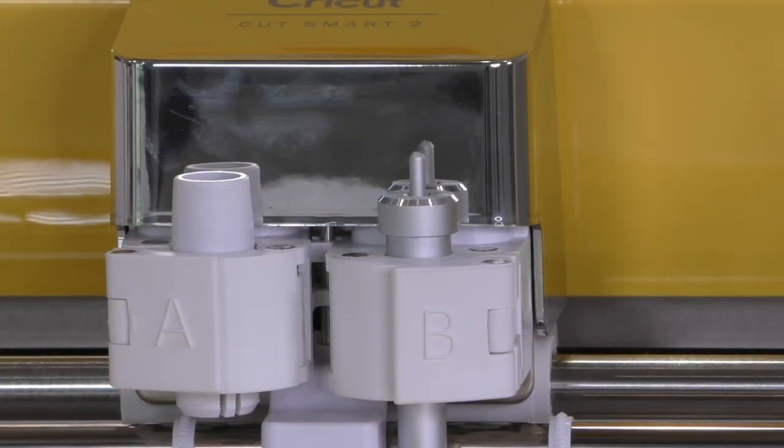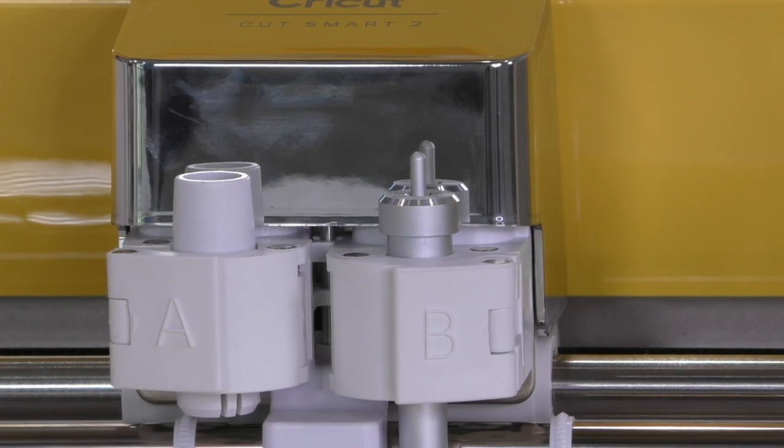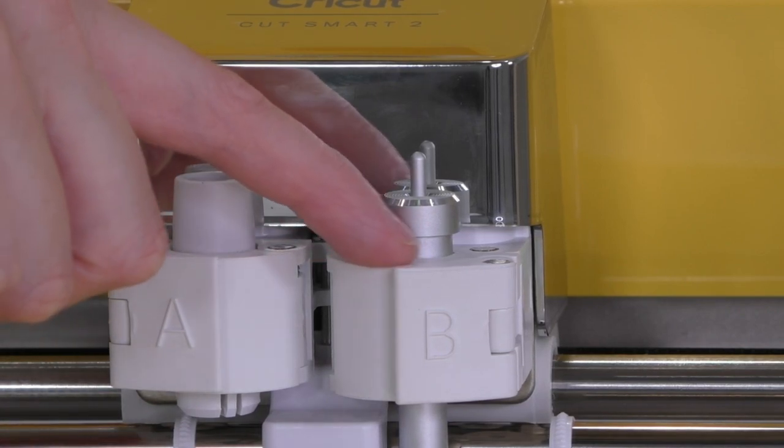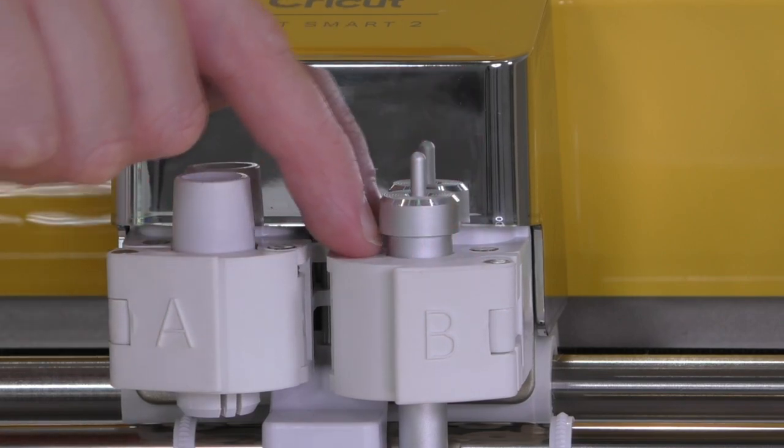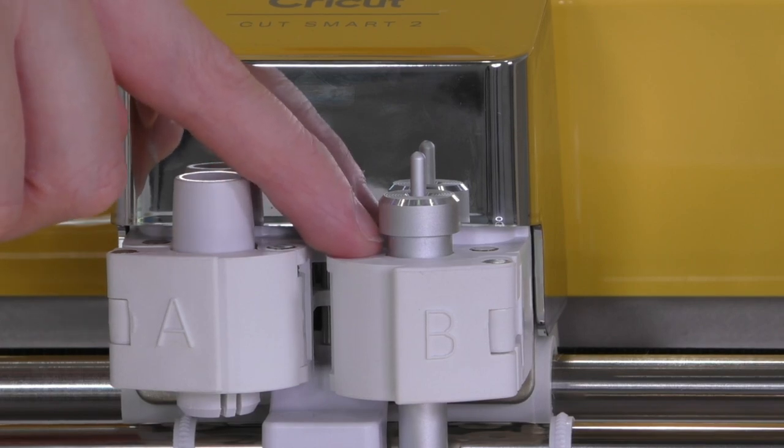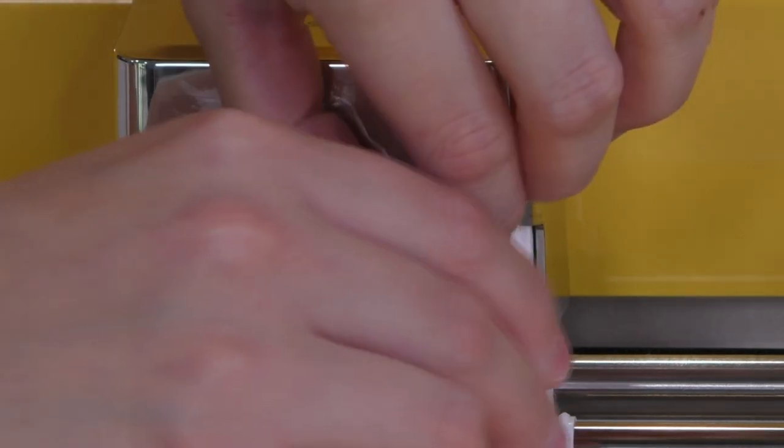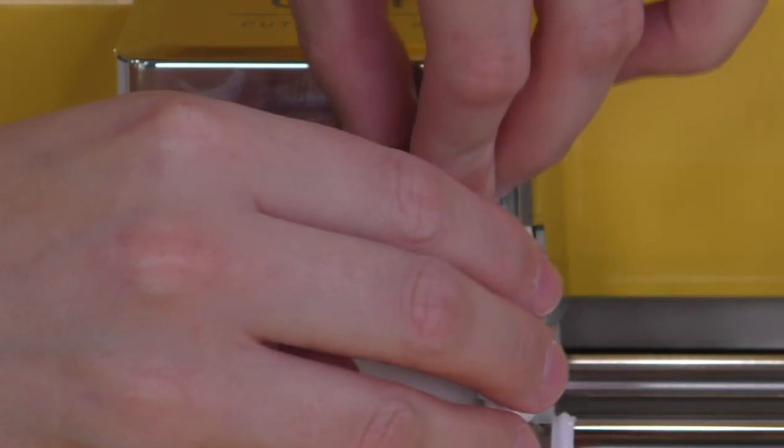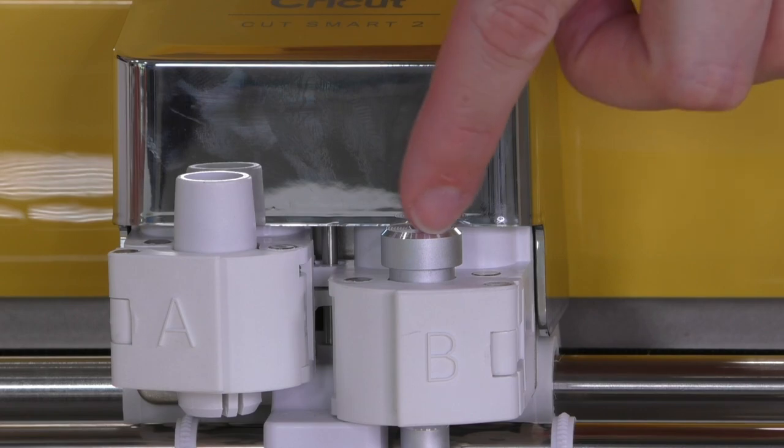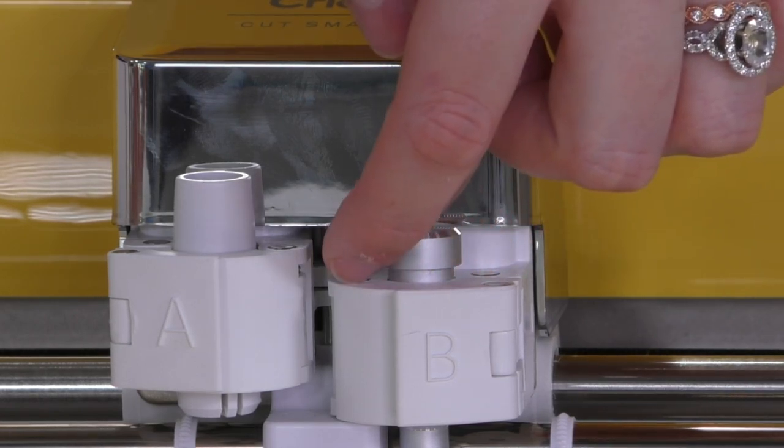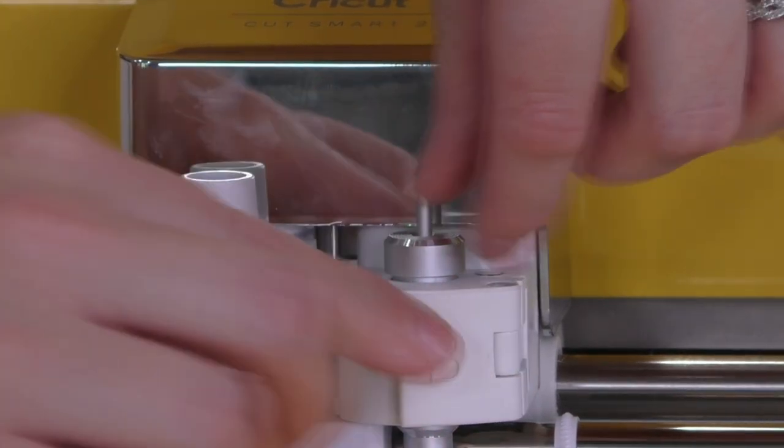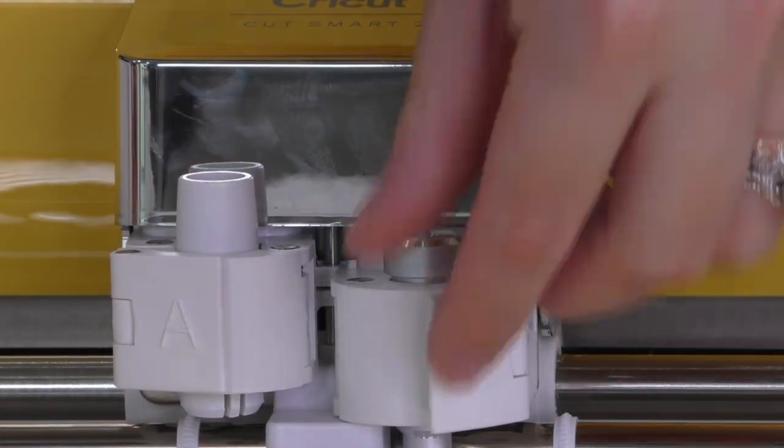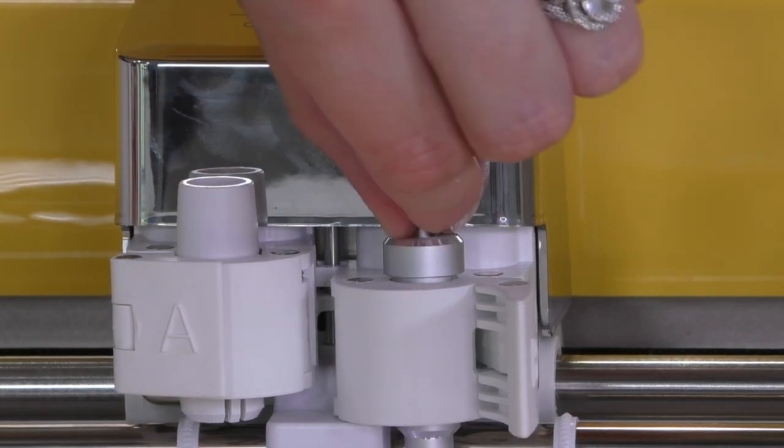Okay, so this next one is probably going to blow your mind. Whenever you are learning about a machine, no one really talks about this. I was never taught this. It's just something I experienced after I had made a couple of mistakes and had a couple of project fails. So it is actually very important to have your housing all the way down in your clamp. Now for this one, you can see there's a lot of room here in between my housing and the clamp right here on this lip on my housing. That is a big, big no-no, but something that so many people do because they're not thinking about it. If you take your fine point blade and you want to pop it in your housing, a lot of people are just going to pop it right in and then think nothing about it. But that little gap right there can mean the difference between a project success and a project fail. So you need to make sure you are taking that and making sure it's all the way down. So all you'll do is open the clamp. You'll just open that clamp like that and make sure that your blade is all the way down in that clamp.